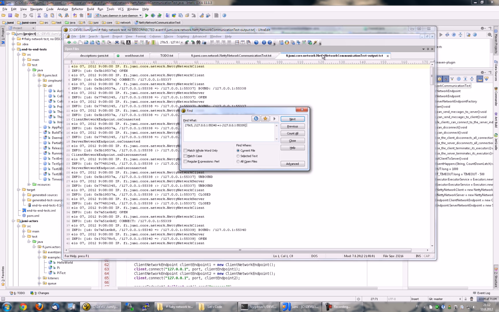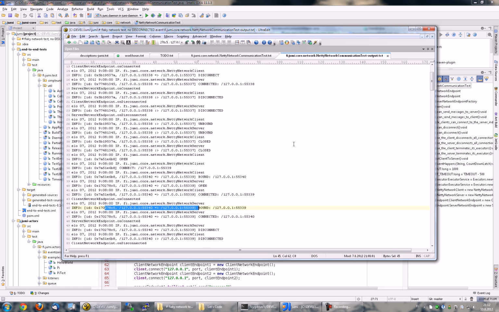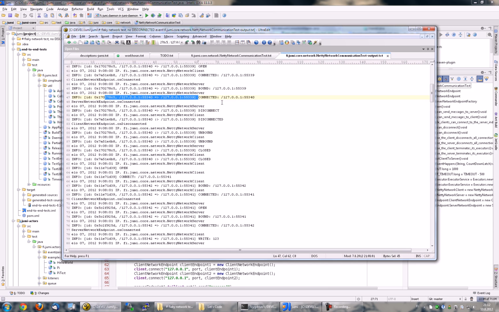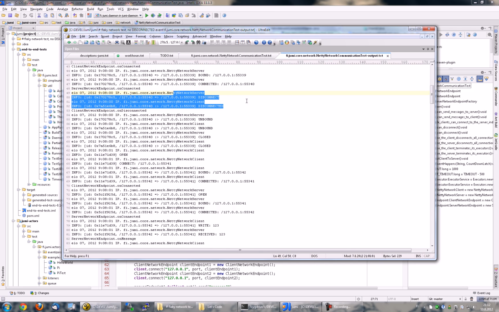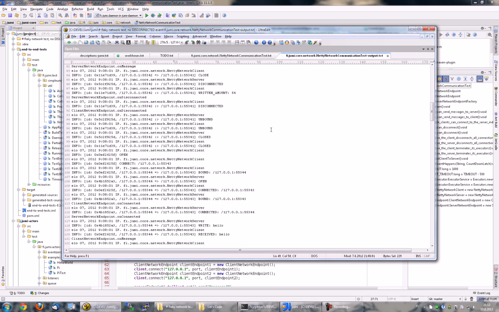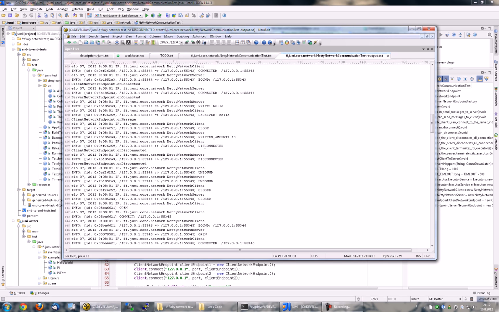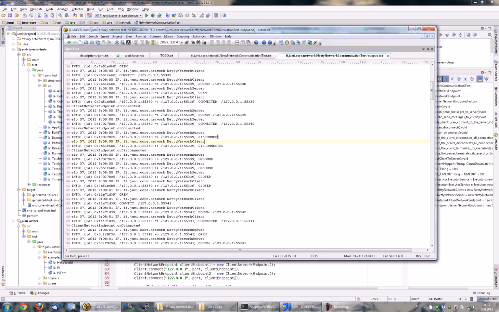The server doesn't get the disconnect event, and here is one instance of a test that failed due to that. Normally both the client and the server get this disconnected event, but in this case one got disconnect and the other got disconnected. So that was my hint to the reason.